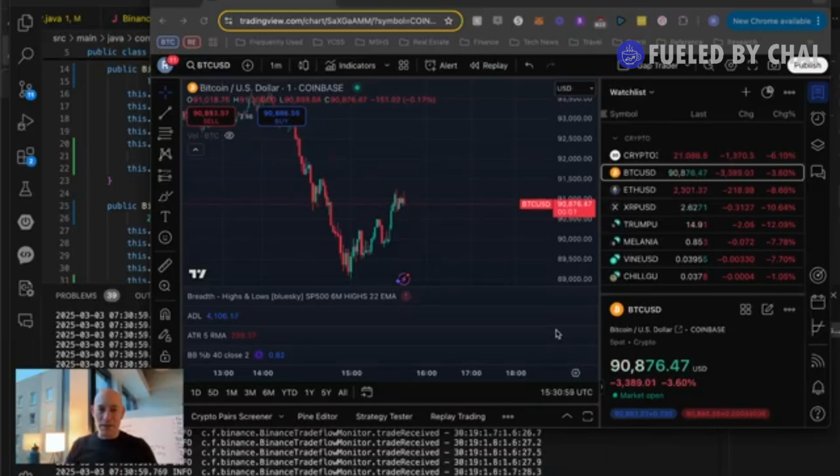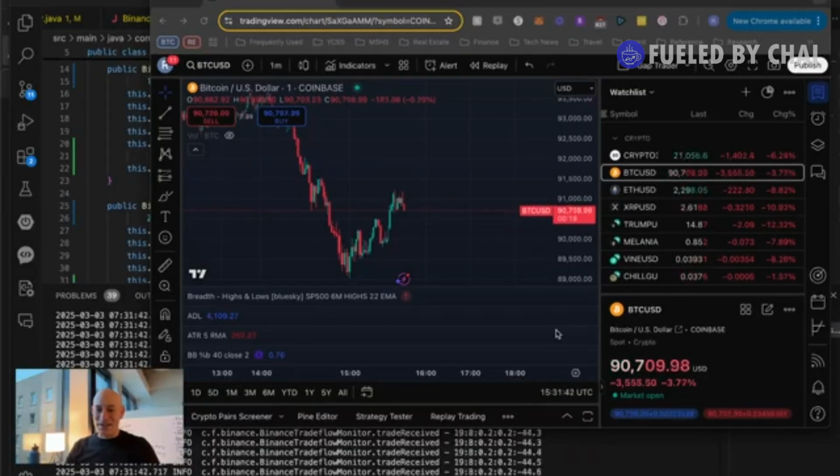scalp 40, 50 ticks. I say scalp and I say 50 ticks, but scalping is usually not that many. But the problem is in the crypto market, you're paying 30 basis points for commission on a market order. So in order to have a strategy that profits, you're going to need to at least cover a $30 spread, at least with Bitcoin. You're paying $30 for every $100,000 you trade. So you need to move at least $30 just to cover your commission.